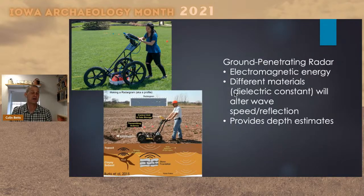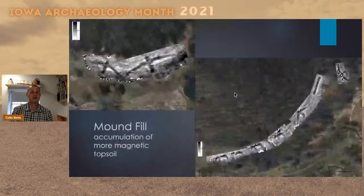The final technique we used is ground penetrating radar. This simply projects an electromagnetic beam into the ground and records the reflections. When it encounters things with a different dielectric constant, it alters the way the radar wave is reflected. You can look at both the intensity and amplitude of the wave coming back, as well as how long it takes, to get a picture of what's beneath the ground. It can also give estimates for where those things are beneath the surface. Using all three together gives us a composite picture of what's going on beneath the surface.